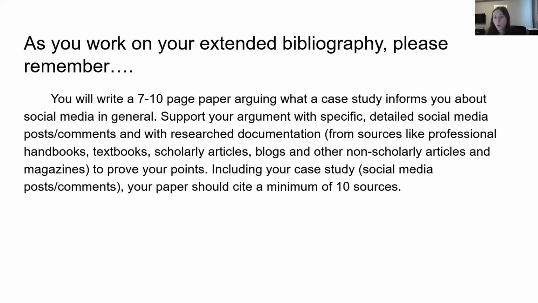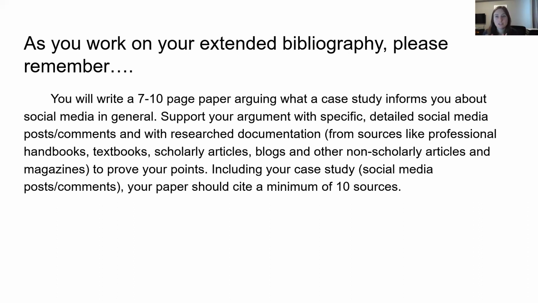And then you're going to support your argument utilizing two different kinds of sources, primary and secondary. Your primary sources are sources that you gather from social media itself. For example, Taylor Swift's Twitter feed. You're going to be going to her Twitter feed, and then whenever you find a post that you want to use in your argument, that post is considered to be a primary source. And then let's say she has 5,000 comments to that post. Every single one of those comments counts as an individual primary source. So you can use those as well.